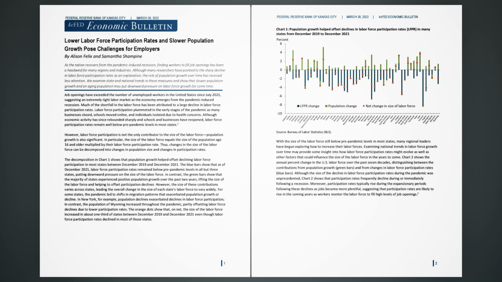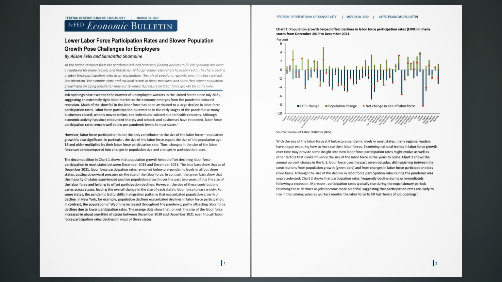1. However, labor force participation is not the only contributor to the size of the labor force. Population growth is also significant. In particular, the size of the labor force equals the size of the population age 16 and older multiplied by their labor force participation rate. Thus, changes in the size of the labor force can be decomposed into changes in population size and changes in participation rates. The decomposition in Chart 1 shows that population growth helped offset declining labor force participation in most states between December 2019 and December 2021.